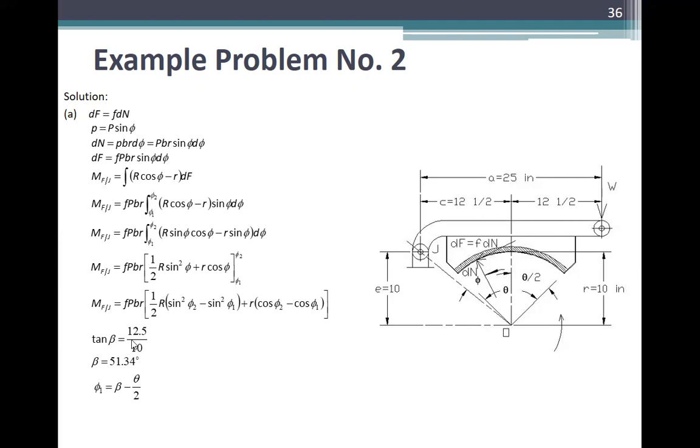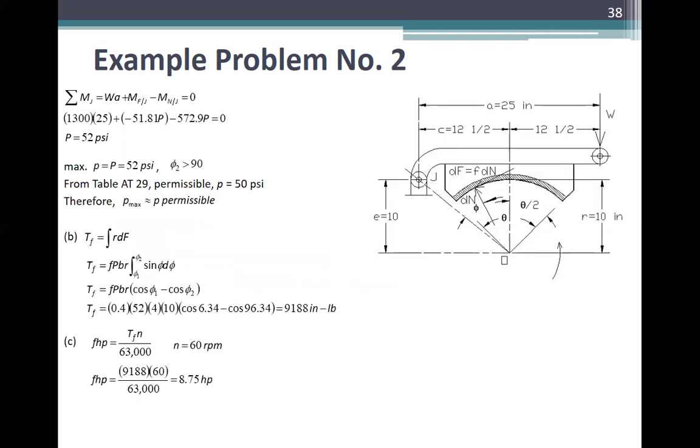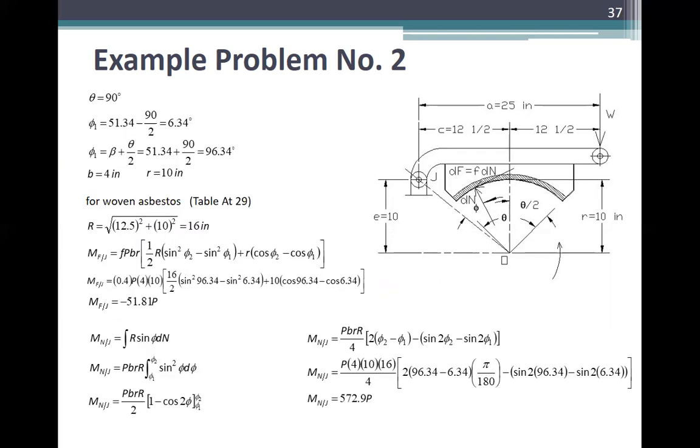Okay, ano yung value? So tangent beta 2 is equal to 12.5 over 10, so this is beta 2. Diba? Okay, ito yung ano, 12.5, ito. So ito yung beta 2. This is 51.34 degrees. So ito, kasi ito yung ano mo, 12.5 divided by 10. So ito yung beta 2. Kasi mawawala rin yan ng beta 2.